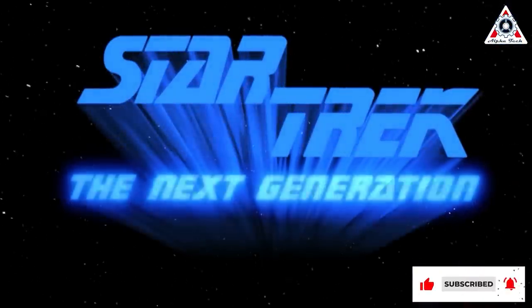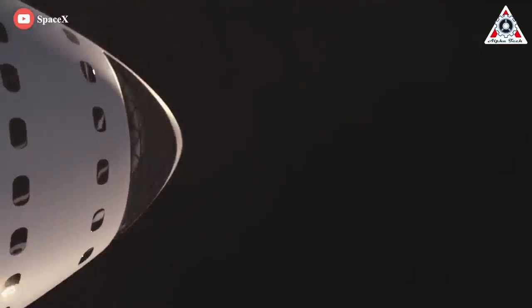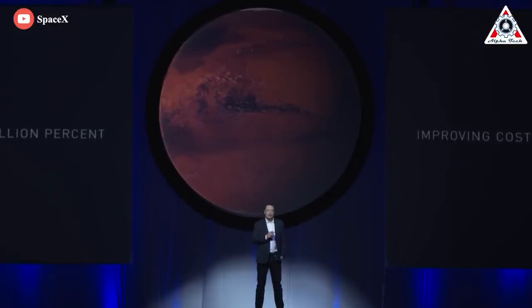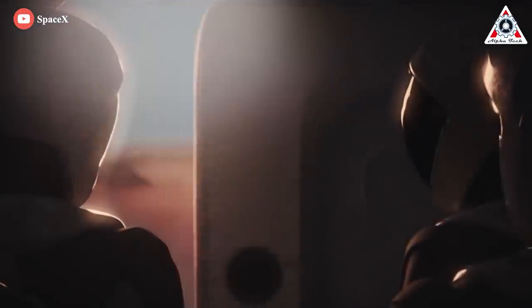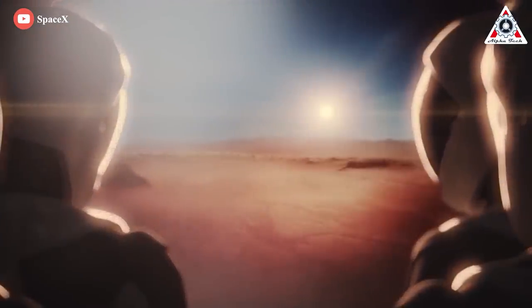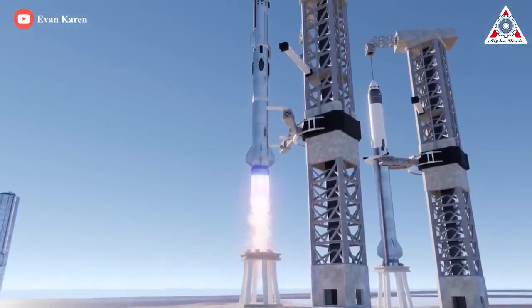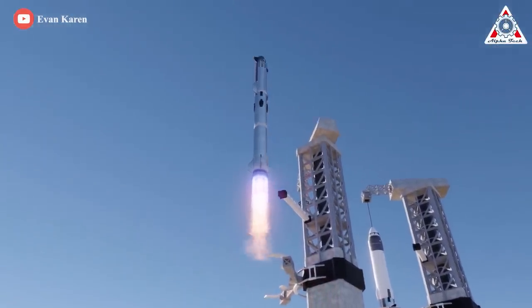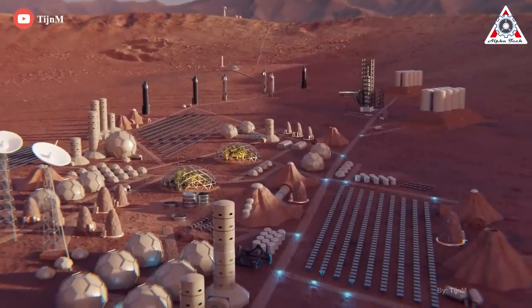These are the words of perhaps the most famous opening lines of narration in all of television history. And in reality, the race to make humankind a multi-planetary species is being led by SpaceX. Elon Musk was the first to envision that the next step to human progress was to conquer the stars and colonize another planet — specifically Mars — as the first target for human colonization. With the upcoming first Starship orbital flight, he's getting closer and closer to what some considered a pipe dream. However, in order to make human life multi-planetary, things become much more complicated.